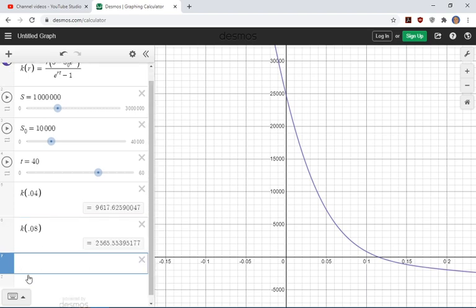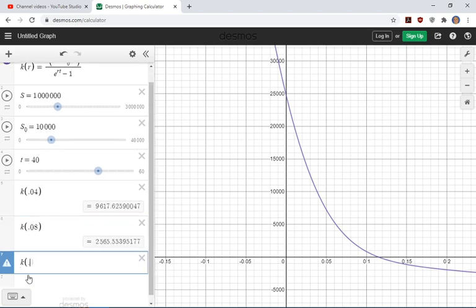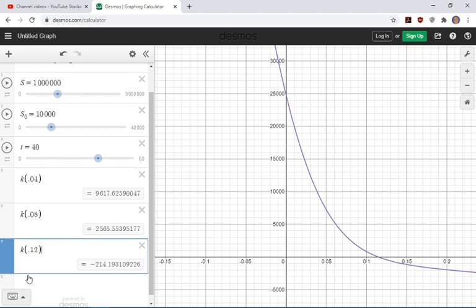What if we get super lucky and some bank gives us 12%? I see something peculiar. Negative amount. What does that mean? It means the original $10,000 that you're going to deposit by itself is going to reach $1 million and actually more. And in fact, you are allowed to withdraw as opposed to deposit. Withdraw $214 a year, and you're still going to make it to the $1 million mark. So you see the effect of the interest rate going up is quite substantial.